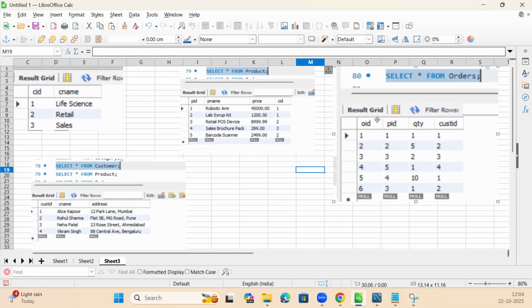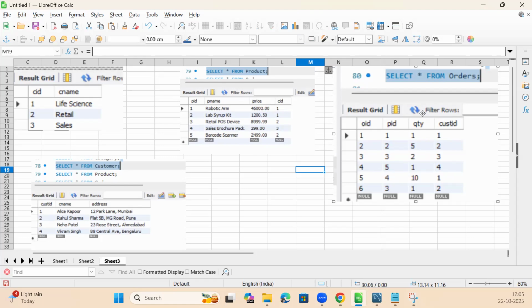PID. Perfect. So what should the innermost query be? What are we trying to find out? PID from product table where P name is equal to what? Retail POS device. Correct? What is the PID of retail POS device? 3. Now this 3 should be passed to orders.